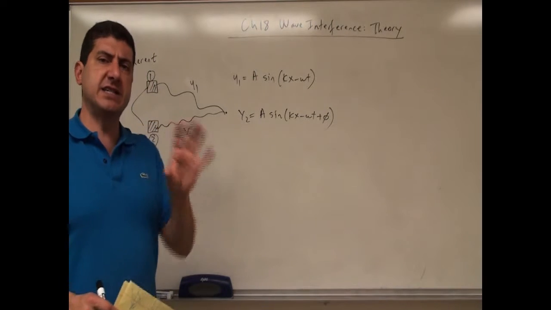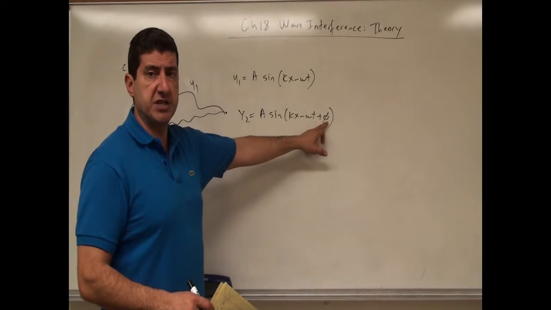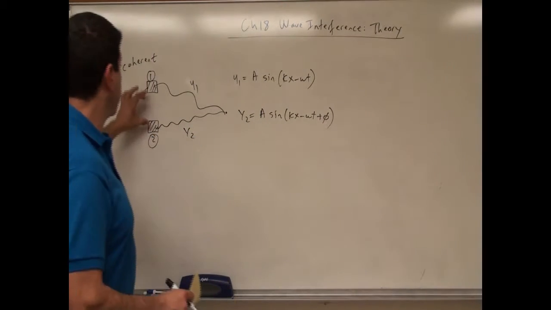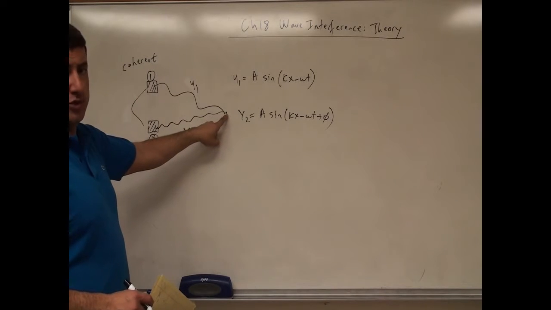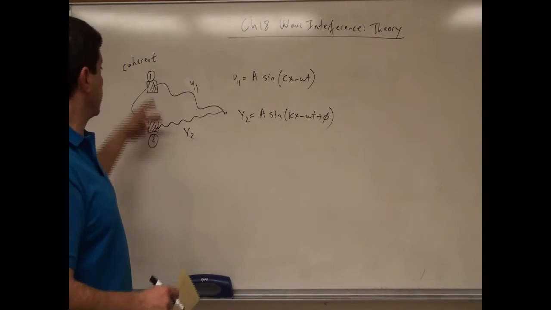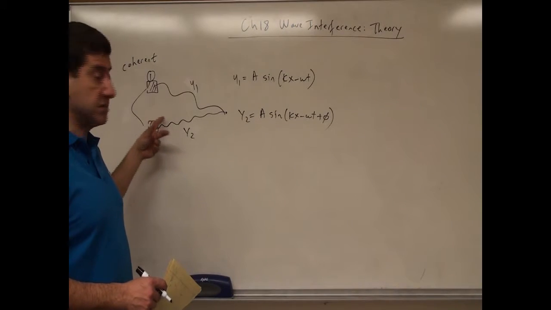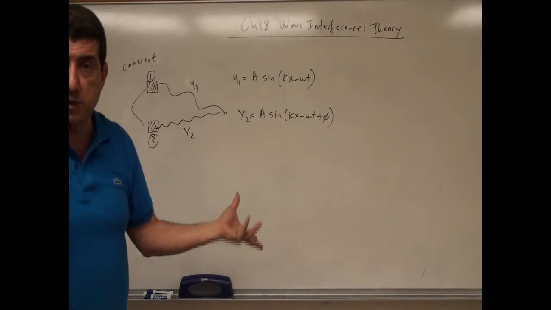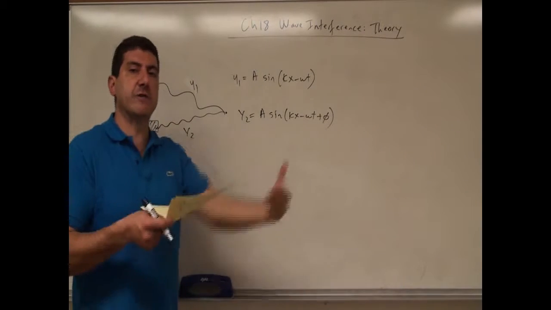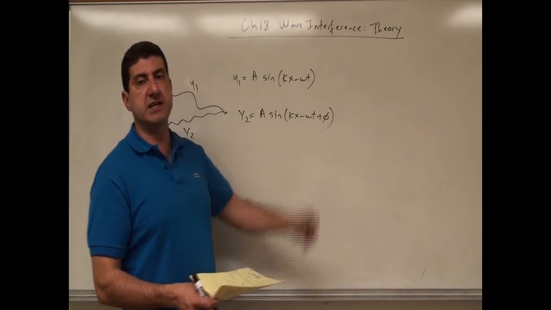So it's a very idealized situation. Their amplitude is the same. The only difference between them is their phase angle. Why? Well, if they start out in phase, and they travel to a certain point, and that point is not equidistant between the two speakers, then when they get here, they will not necessarily be in phase. Definitely they won't be in phase. They will be out of phase. So one of the waves will be out of phase from the other one by a phase angle of phi.